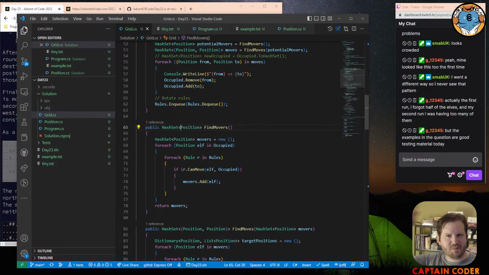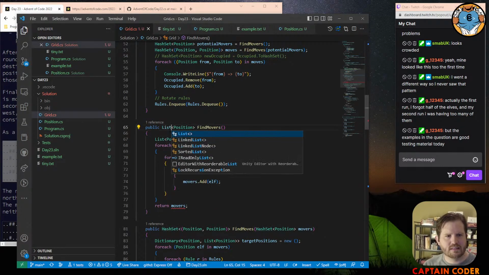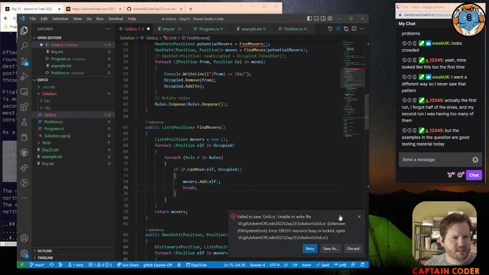All right, so finding my movers, we check them all, but then there's a specific move we have to make. This should be a list. And then this is going to continue. As soon as we find one, we need to break out of this loop. So if we find one, we break.